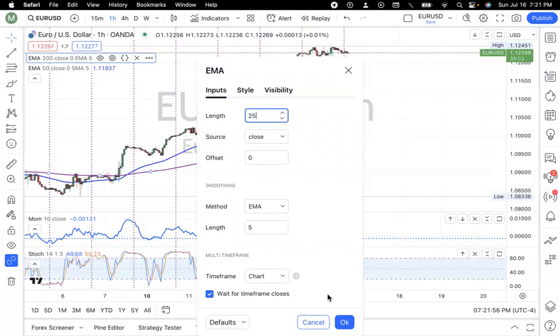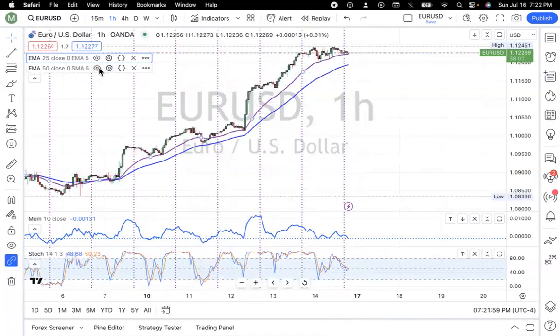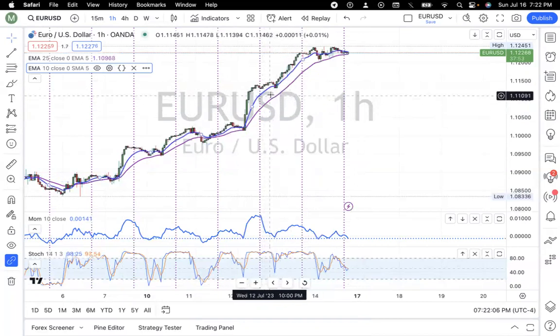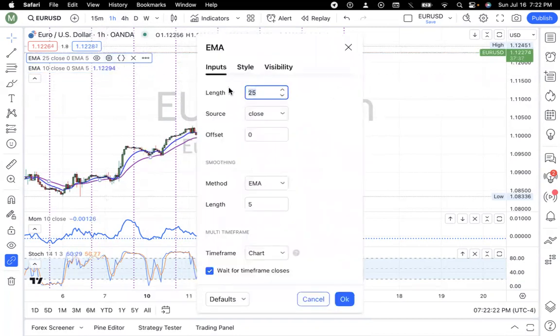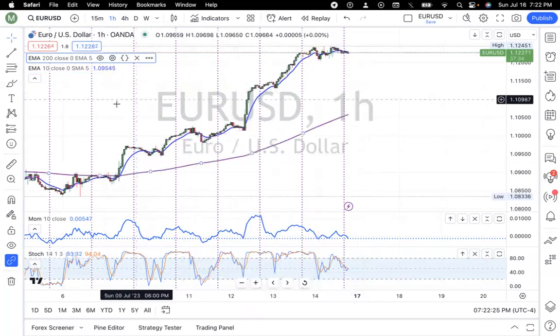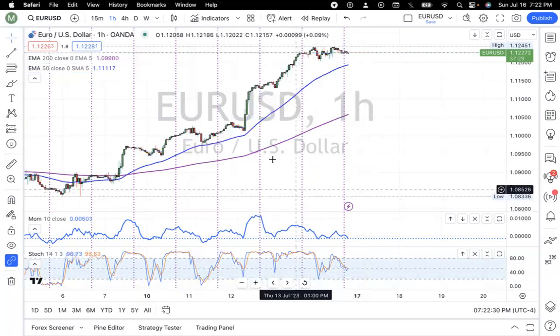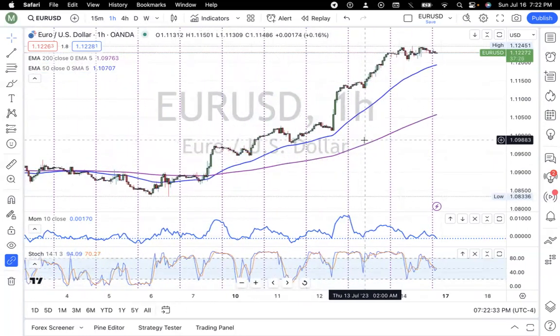So, for example, I could make this a 25 EMA and I could make this a 10 EMA, right? And you're not going to notice much change, but the number that you change it to really just tells you how tight it is. As you can see, it got tighter, right? Because this is our time frame, it is telling us a little bit more information about the shorter time frame versus the longer time frame. But me personally, I just like higher averages, so I'm just going to change it back because I feel like the more data you have, the more precise your entry can be. So we can see that.